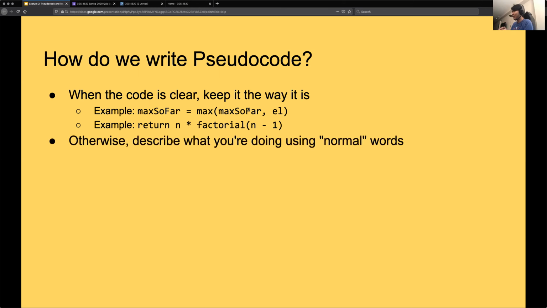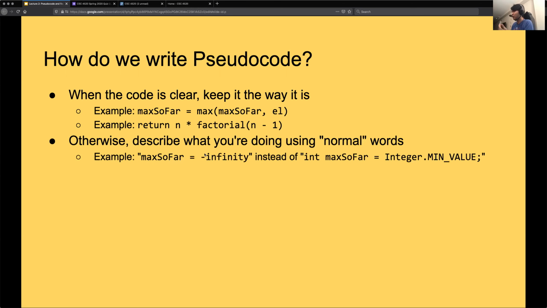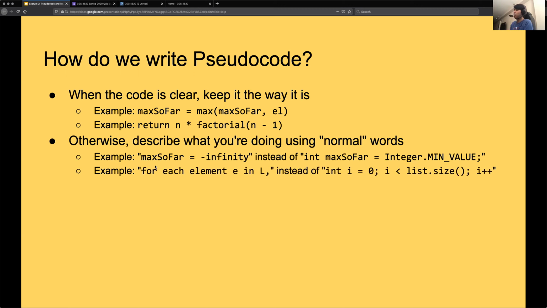But if something is a little bit weird looking or harder to explain what it does, then you want to use normal words. An example is max so far is equal to negative infinity, which is a lot more readable than int max so far is equal to Integer.MIN_VALUE. Another example is that for loop we saw earlier.